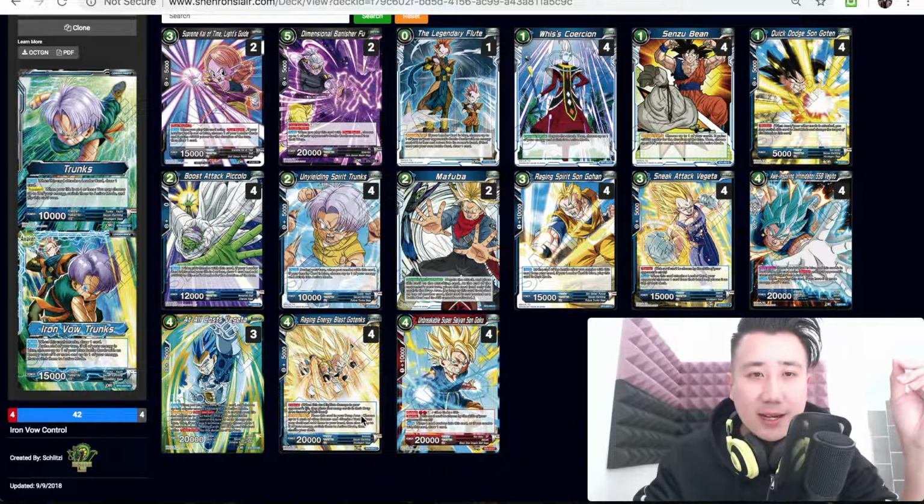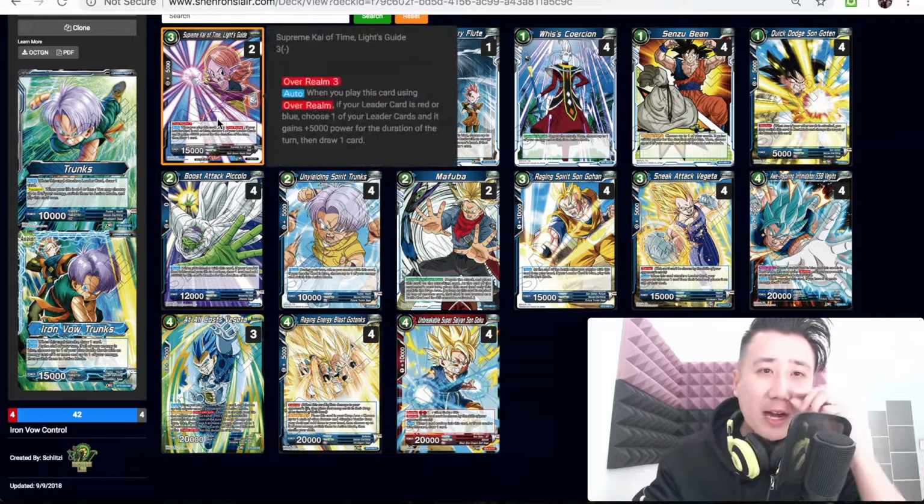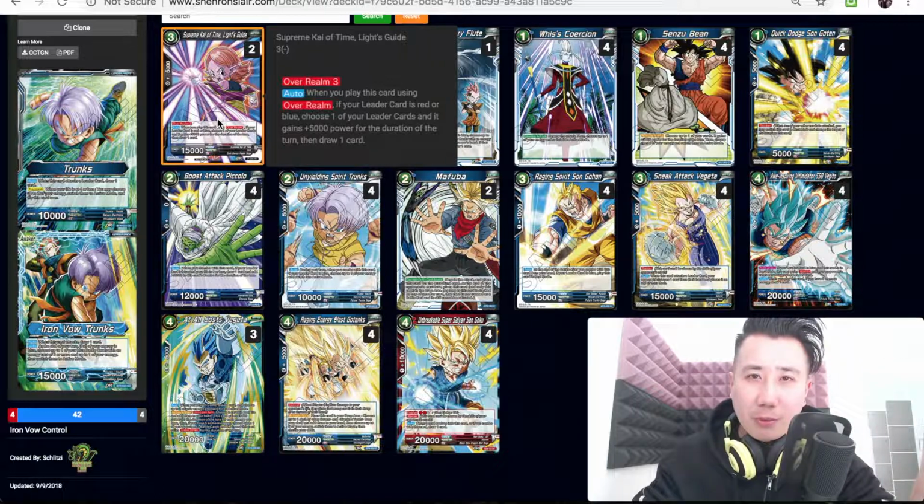As you can see here, there are a lot of cards that I think you don't really see in the tourney, so I will take some time to talk about those cards. So, Supreme Kite of Time, this is one of the promos that we have with the new set, 4 for 3 Overwhelm energy. When you play this card using Overwhelm, if your leader card is red or blue, you get to choose your leader and it gains 5,000 for the duration of the turn. This is especially good with this deck. I will tell you why.